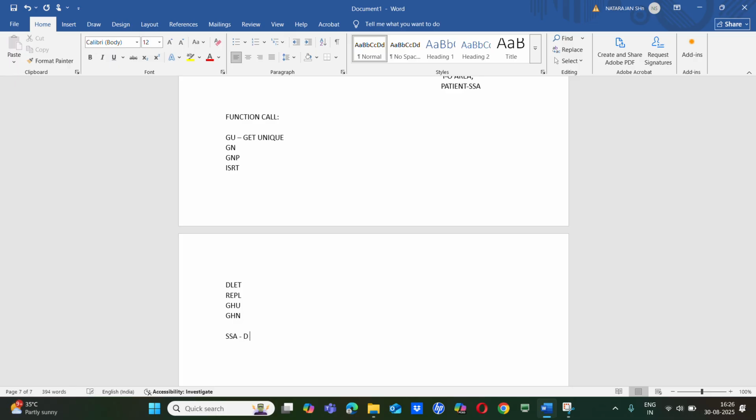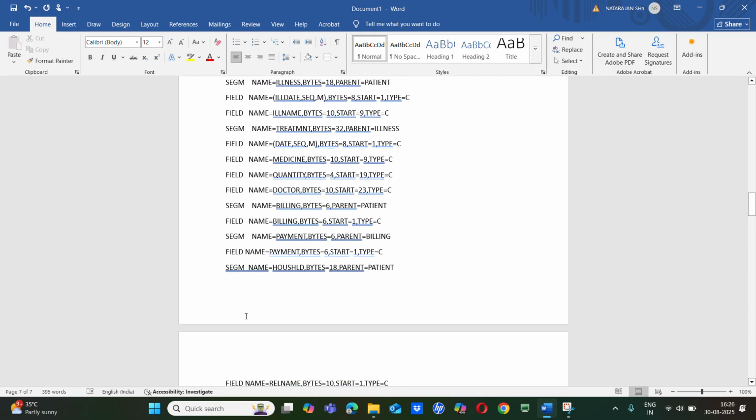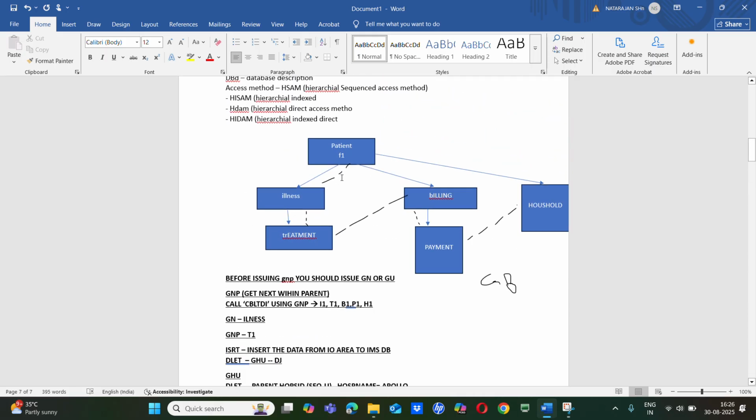SSA is nothing but segment search argument, which is an optional field here. But in most cases you will use SSA, so it's really important. What does this SSA do? Here we have patient, illness, treatment, billing, payment, household, everything.